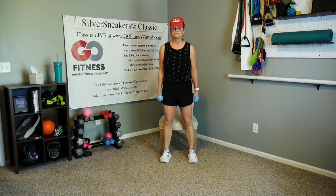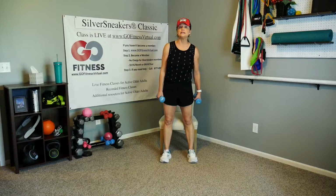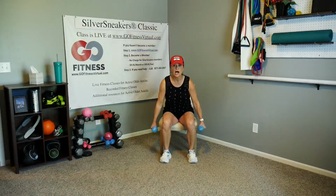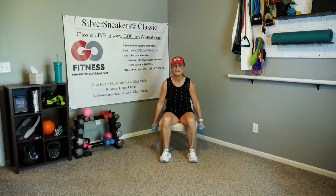Okay, so like the squats, feel free to do that stuff without doing the arms. Or do it without any weight. That works too. Okay, so we're going to take a squat down. You decide how deep you want to go into that squat. Some of us will touch our hamstring to the top of the chair. Some of you will maybe just come down just a little ways and then take your rotating curl. I don't care. I'm going to come down and come all the way up. So I'm actually taking a little sit and then back up.